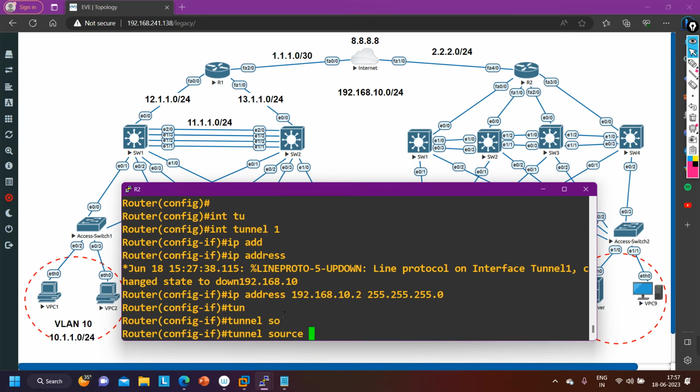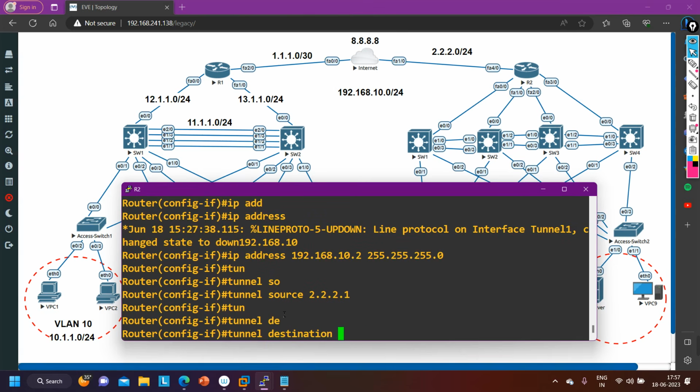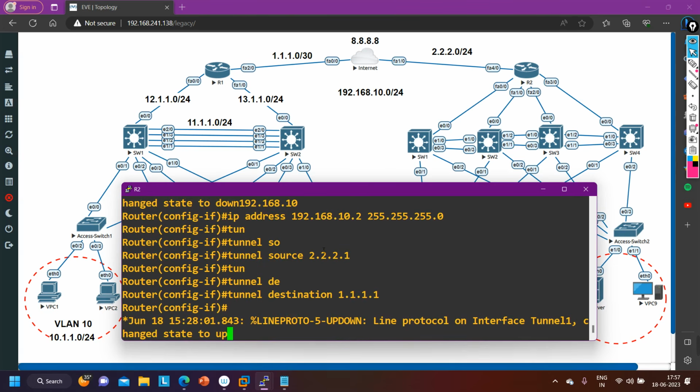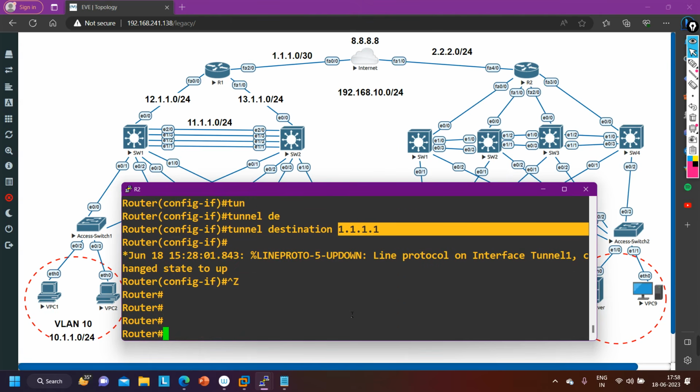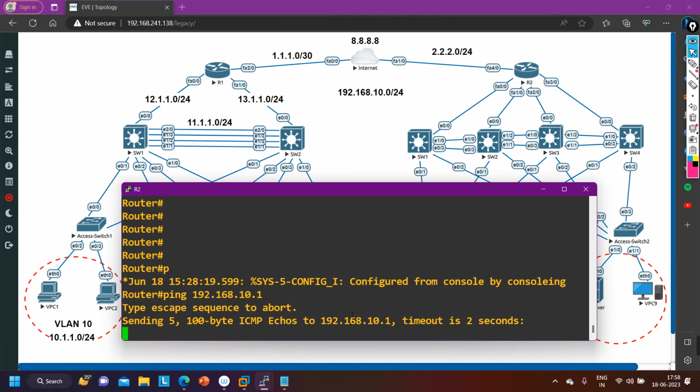Tunnel source is 2.2.2.1 and tunnel destination is 1.1.1.1. 2.2.2.1 and 1.1.1.1 are reachable through the internet. It is the ISP's concern that these IP addresses should be reachable with each other. Through these IP addresses I have created the tunnel, and now my tunnel interface is up. Let me check whether I am able to ping the remote tunnel IP 192.168.10.1.